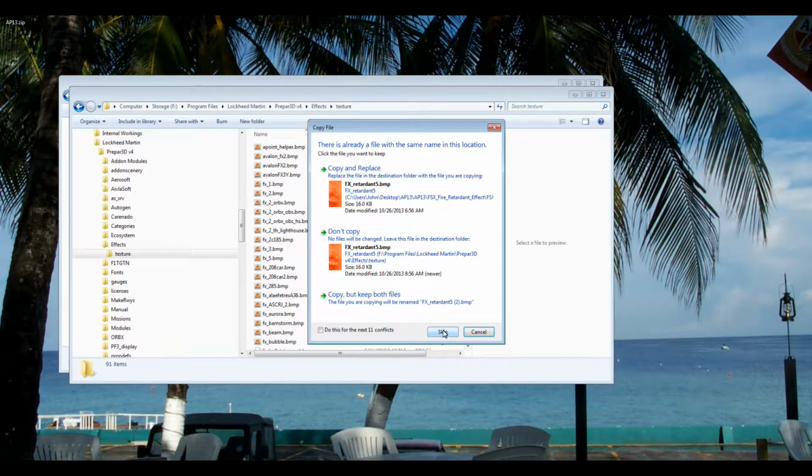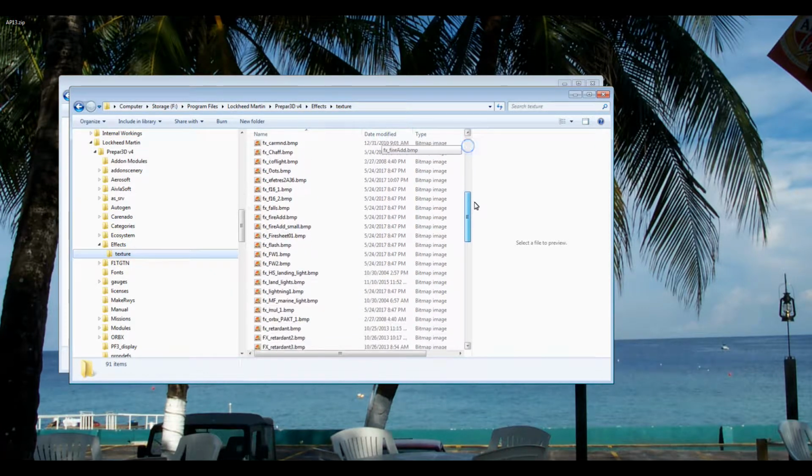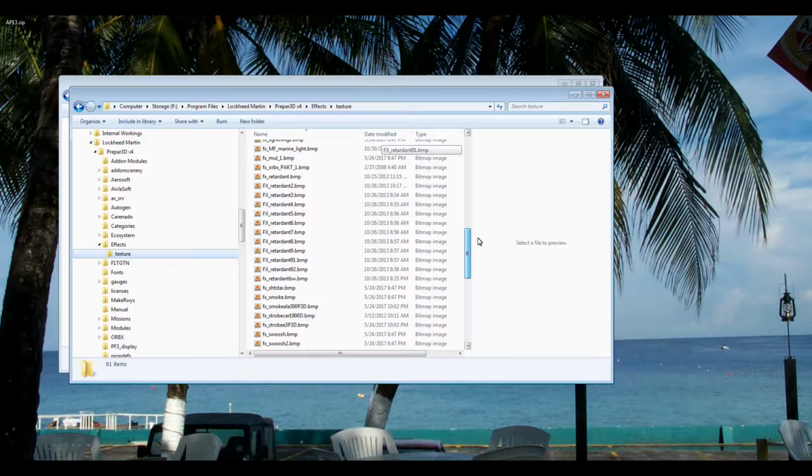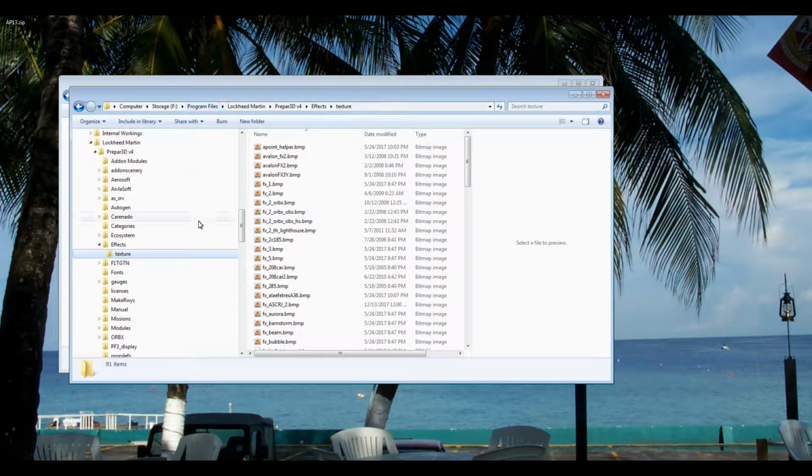Okay, well I guess that is in there. We'll skip that. Skip. Well, I guess all that fire retardant stuff was in there. Yeah, there they all are. I don't know if I did that back in October, but anyway, they're all in there, so we should be good.